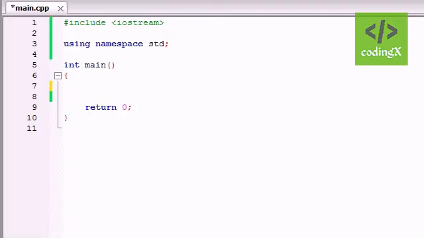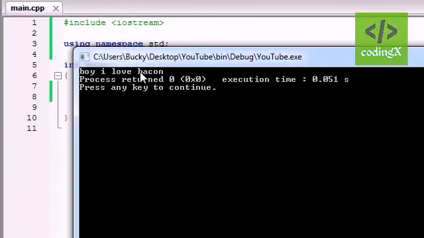Now in the last tutorial you remember that we could use that special thing called cout, which was technically called the output object, and the less than sign, which was called the stream insertion operator, to print out text on the screen. And the way we did this is we added double quotes after, and whatever we printed out in these double quotes, like "boy, I love bacon", would just print out on the screen. So if we go ahead and build and run this, we saw "boy, I love bacon" right on the screen. Simple enough.